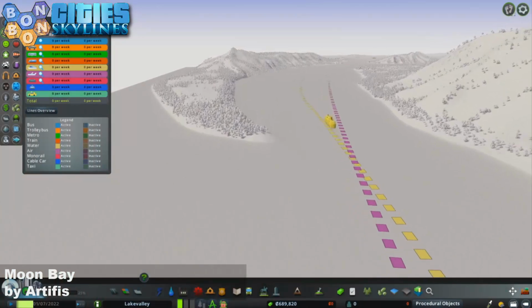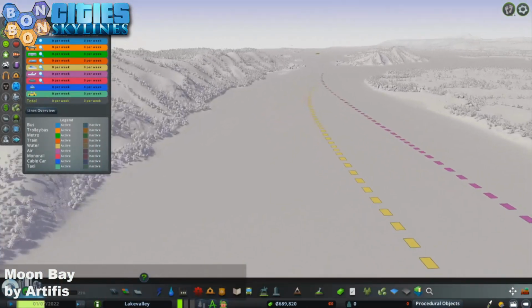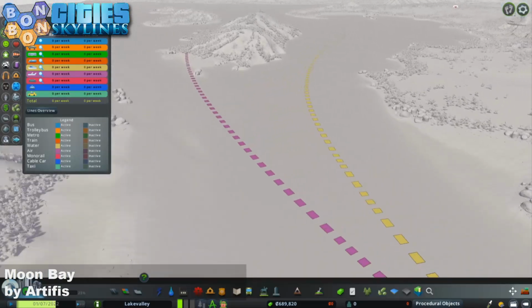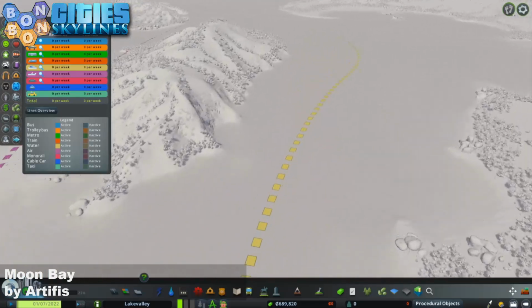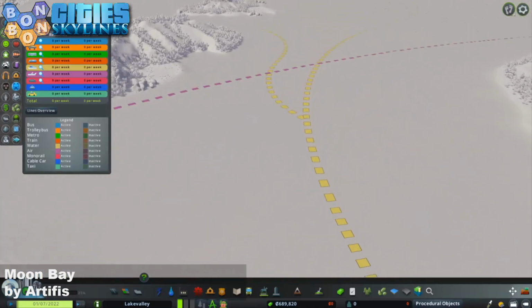And so back to Moon Bay by Artifice and the shipping routes, which are almost perfect. Yeah, there's an imperfection. I don't know, Artifice, how did you miss this? Anyway, perfectly lovely. Very happy with the route here. And then we have the shipping triangle. Look, see how it splits here.